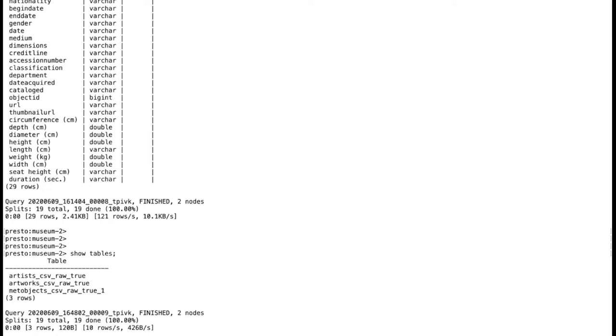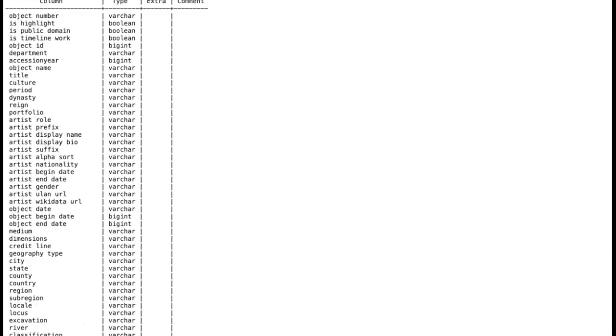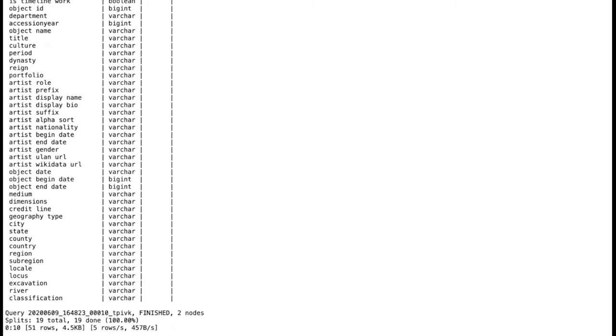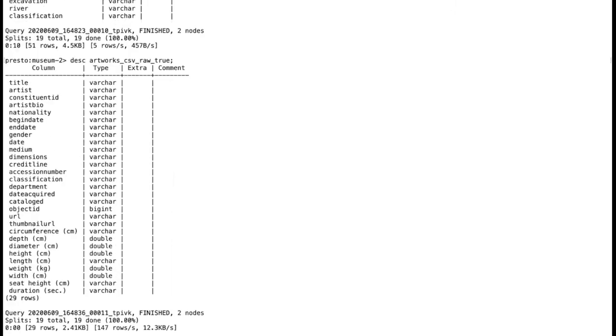Here are these two tables from a description standpoint. You can see your traditional data frame here. We've got our columns, the data types, et cetera. That's the one side of it, and then here's the other data set. This is basically all the artworks from the Met and the other museums in New York City. What I want to show with Presto is that I can run various different joins against these two data sets. They're using different column formats. They're basically two different tables which represent the files that I just showed you.